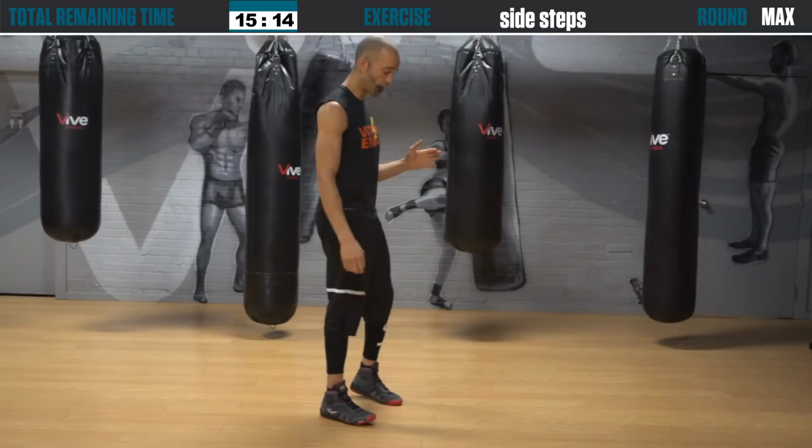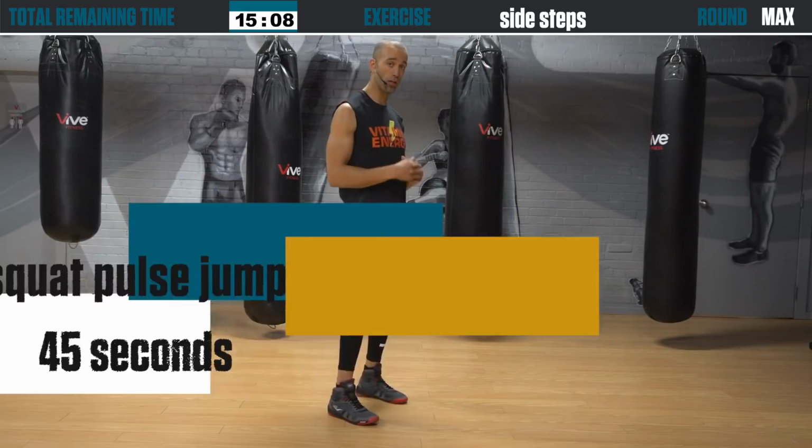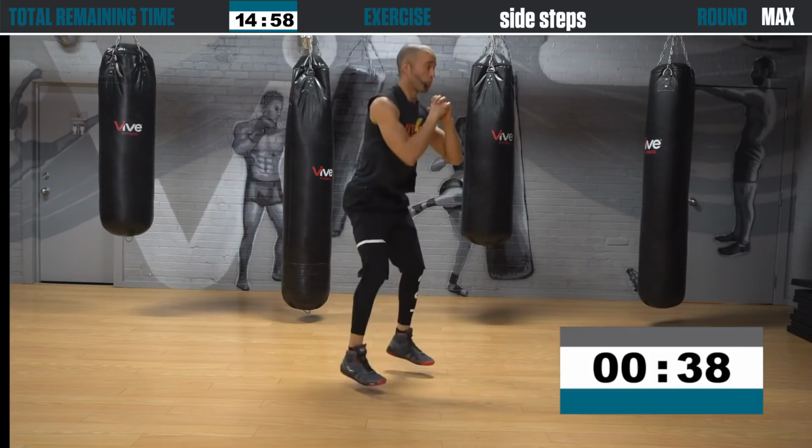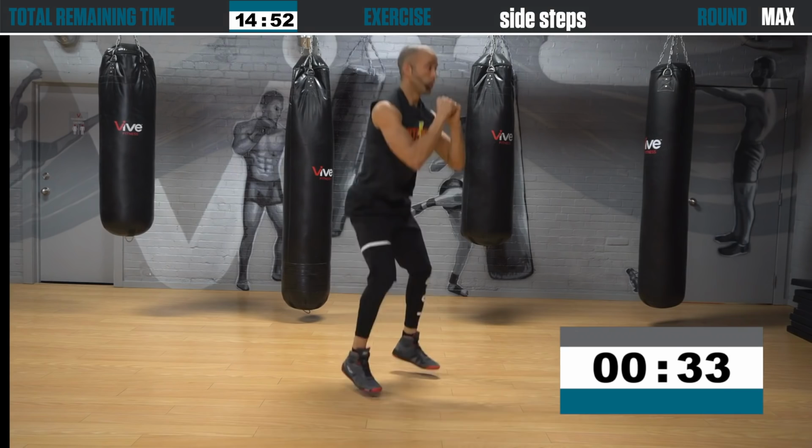Seconds. We're gonna do little squats with a jump. Continuing on, a little squat every second one. Jump every second one. Little pulse and jump. Follow my pace all the way through the workout.